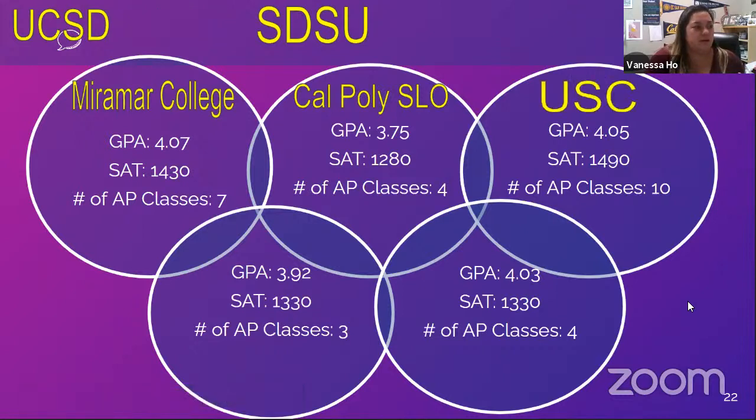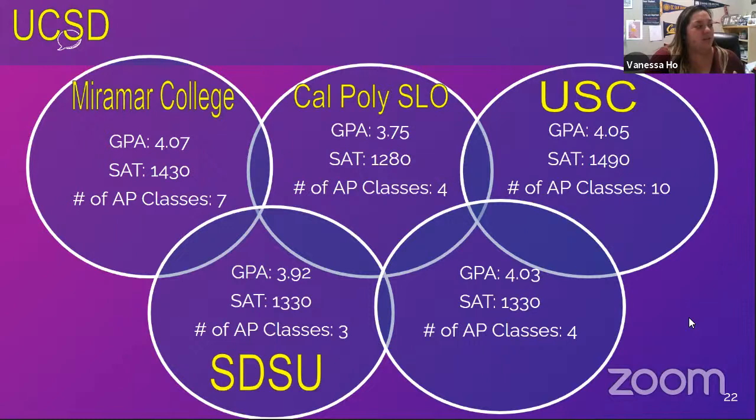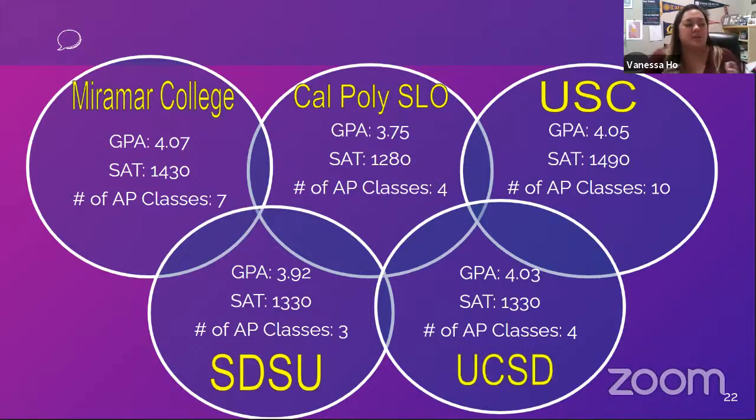The following one attended USC. Another one on the bottom attended SDSU, and the other is UCSD. I'm sure some of these you probably guessed in your head. The California State Universities, especially San Diego State and Cal Poly SLO, actually admit by college. While I didn't have the information as to what college these particular students attended or what major they ended up studying, those two colleges do admit specifically by major. And then we have a very exclusive private school, as well as one of the harder to get into UC campuses here.